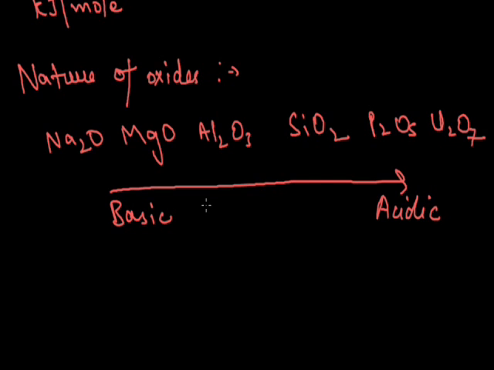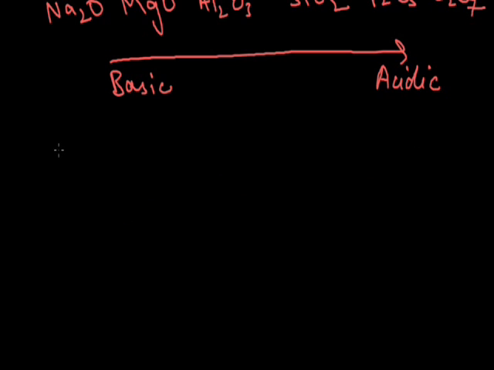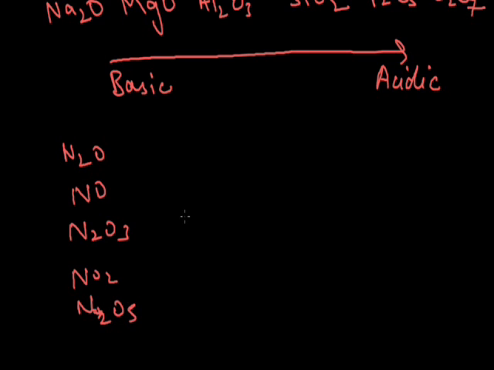While if we consider the nature of oxides of the same element, when an element forms more than one oxide, like N2O, NO, N2O3, NO2, and N2O5, in this we see that the percentage of oxygen is varying, and it is a direct relation that the more the percentage of oxygen, the more the acidic nature. So we can see on going top to bottom, acidic nature is increasing because the percentage of oxygen is increasing. Also we can relate it to oxidation state.